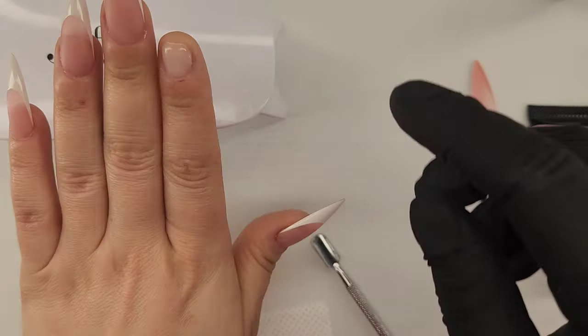So I went ahead and I put my nails in the lamp for a full 60 seconds, got everything cured. Everything is looking nice, everything is nice and straight, which is my favorite part. So now it also comes with the two files, like I was saying. I just have a little bit of cleanup to do around the cuticle line because I always file the cuticle line. It just helps give it like a more seamless look.